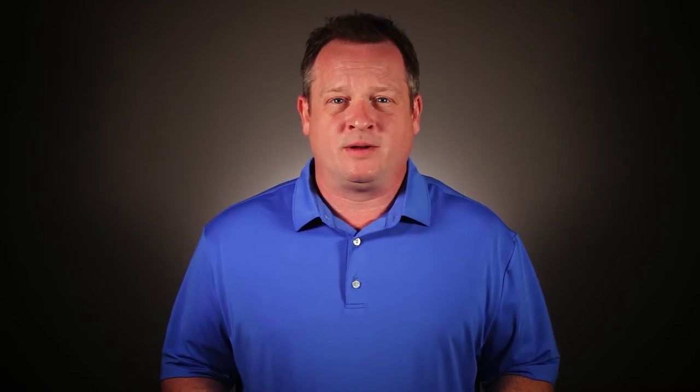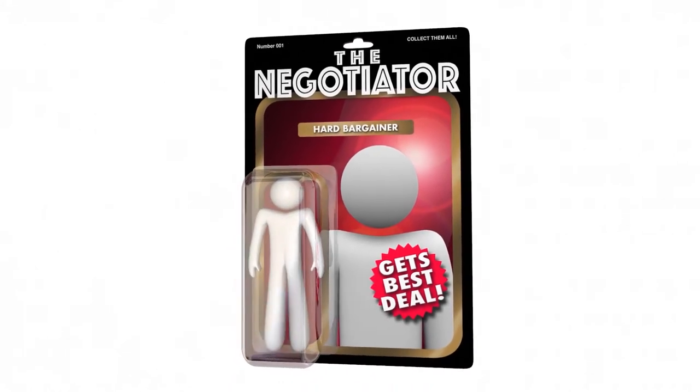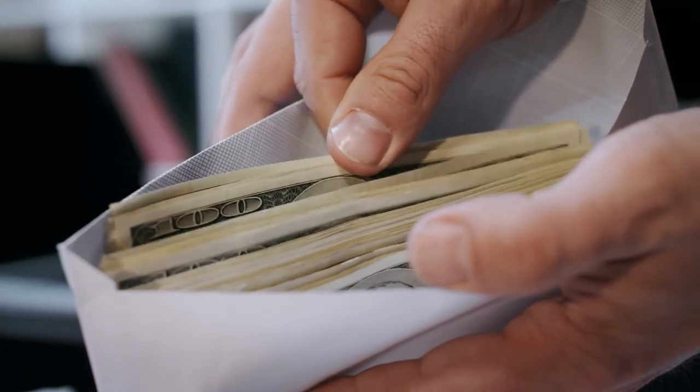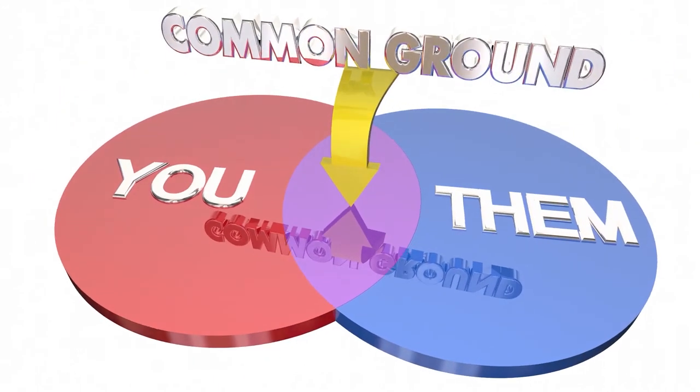Some products and coverages actually do add significant value to your ownership, and I buy some of them myself on every vehicle purchase. If you want to be aggressive on price, tell them the coverages you want, but that you'll only pay $100 over the buy rate, and they have to show you what their cost is for you to accept it. An F&I manager will not only get a direct commission on any back-end products they sell, but they'll also get a bonus based on what's called penetration. Tell them they can have the penetration bonus, but they won't make a killing just from the additional coverages. Tell them they can either do it that way, or you won't buy anything except the car. Now you've got their attention.